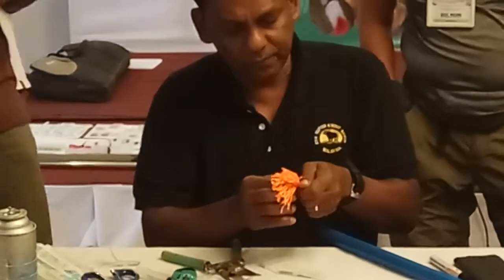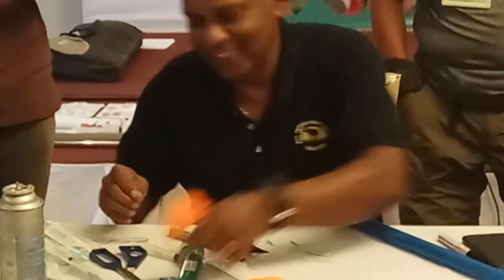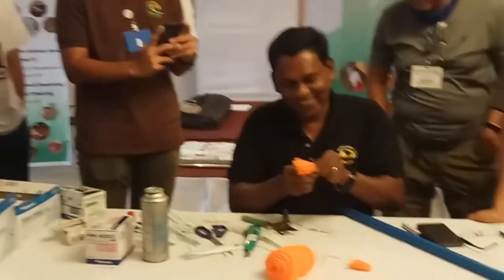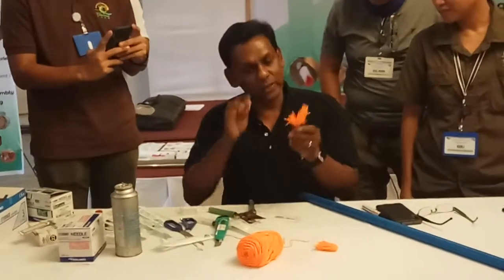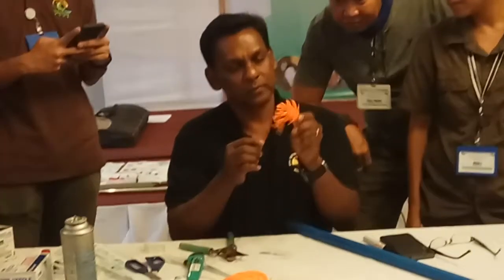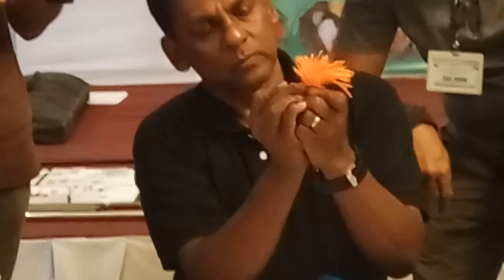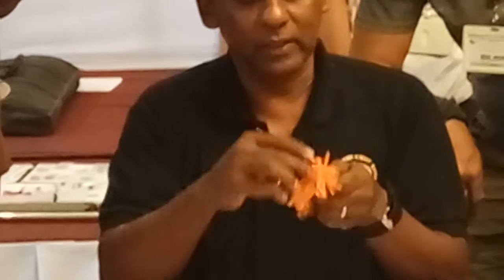Don't poke yourself. That's not it. Okay. That's what not to do. Then break the other side off. And then the second one, put it at right angles to the first one. So that's the first one in. The second one is at right angles. Same purpose, that is to prevent the gas from leaking.